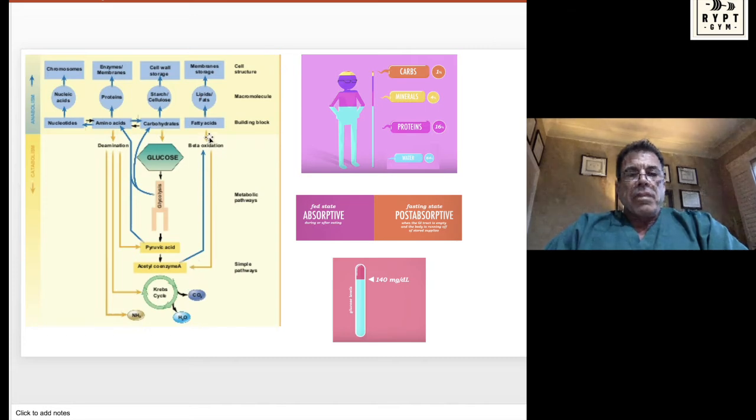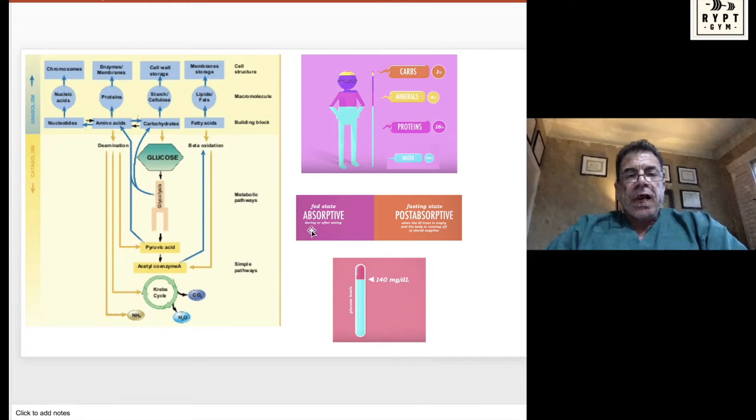Recall that fats can also be broken down through beta oxidation to produce acetyl-CoA. Fatty acid oxidation makes about 107 acetyl-CoAs per fatty acid molecule. Glucose gets broken down into pyruvate and then acetyl-CoA, then enters the cycle, produces about 36 ATP. Proteins can be broken down into amino acids if energy is required, and can also, through a process of gluconeogenesis, make glucose, then pyruvate, then acetyl-CoA, and then it's an energy source. So our three macronutrients can be converted back and forth into glucose and serve as energy needs.